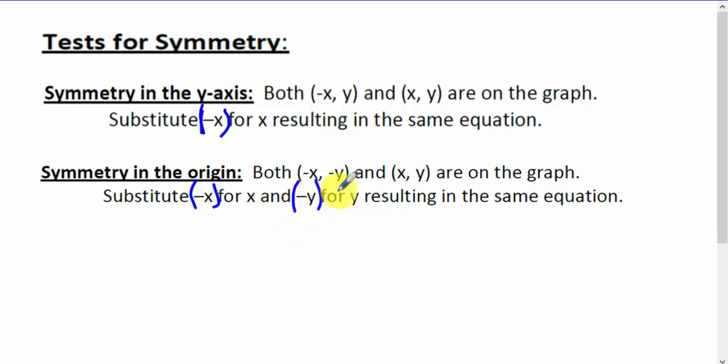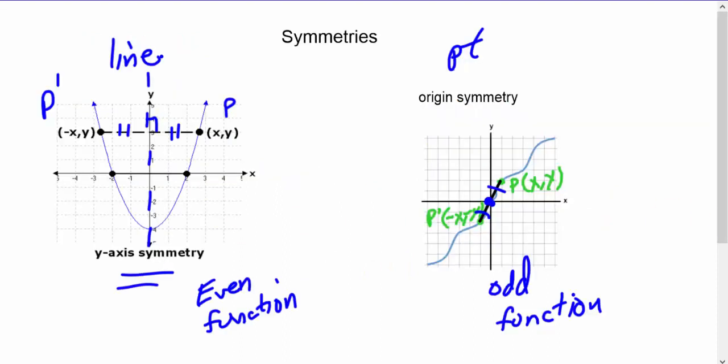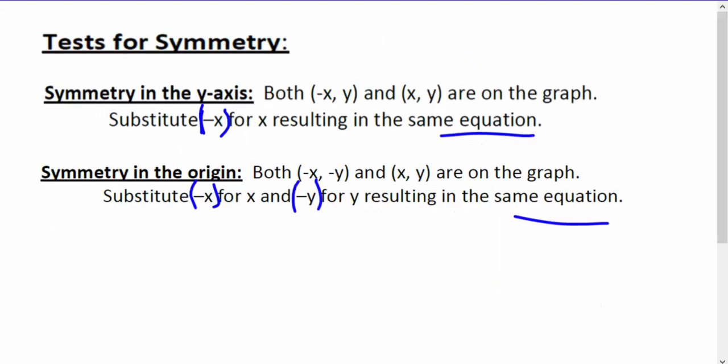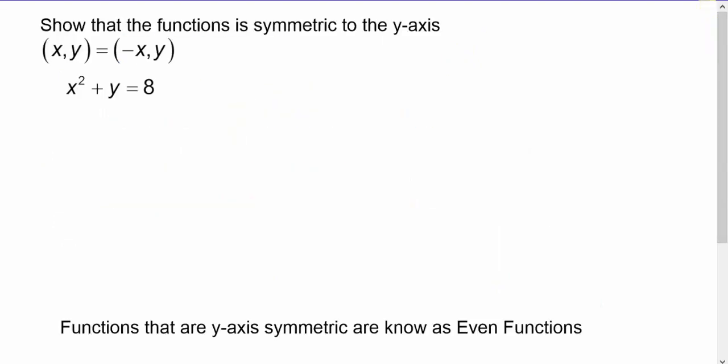All right, and then I guess the question you should be asking right now is, what the heck are you talking about with an equation? Because in the last slide, all you did was show us two graphs and no equations. All right, well, that's coming up.